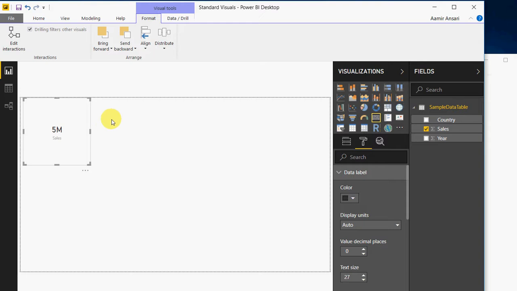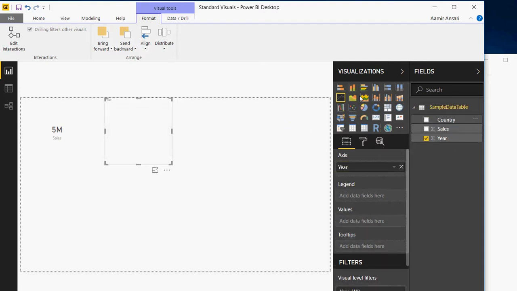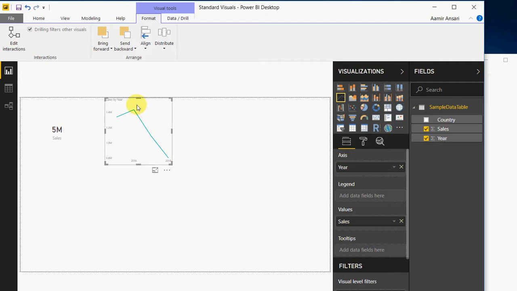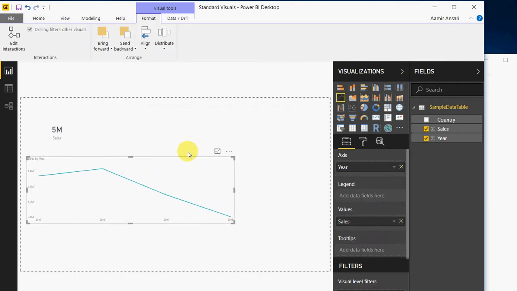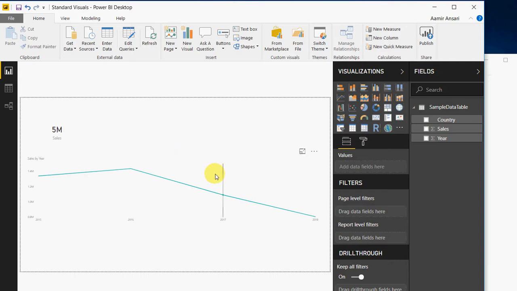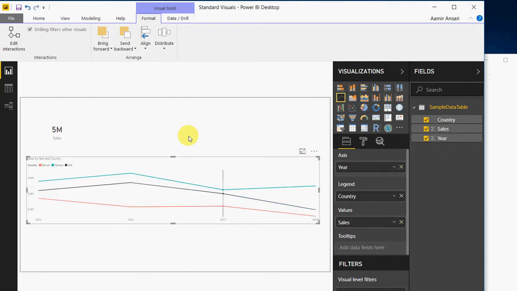Furthermore, we have line graphs. Once again, I'm going to select year for axis and sales for value. In the same manner, you can see over here in this chart, once I expand it, it's going to show me the trend of my performance in these countries. So if I want to make it a more meaningful visualization, I'll drag country in the legend part. Now I can compare the trend, or you can say the performance of different countries. So these are appearing in different colors.